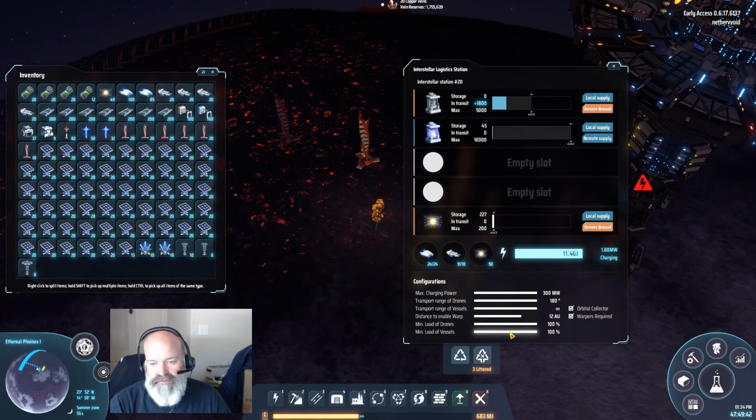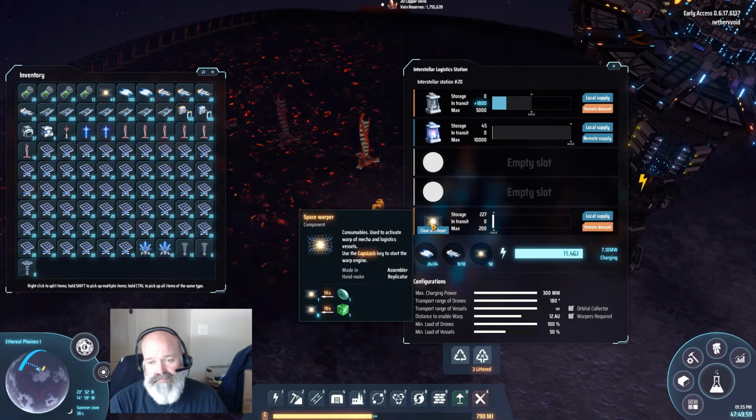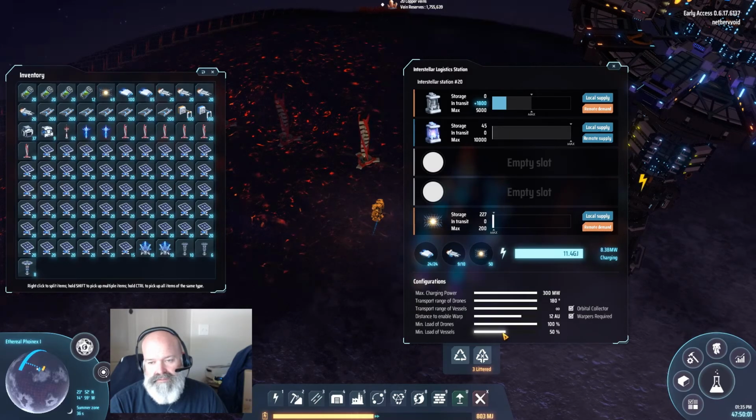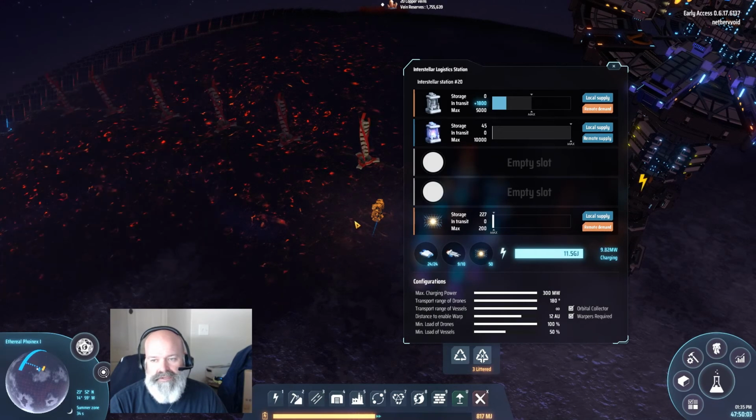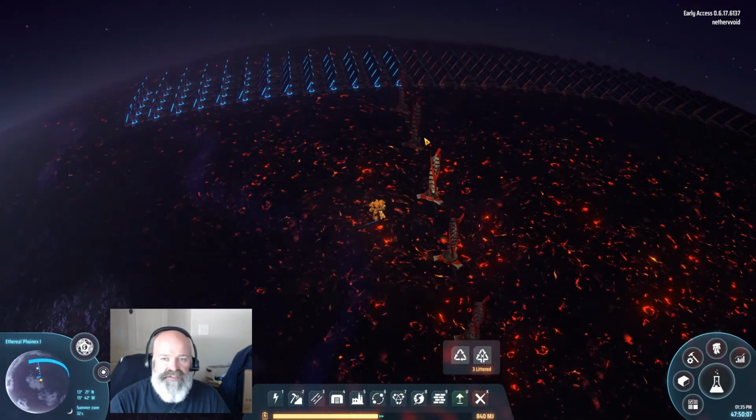Well, full load on drones. Why don't we do... We'll do full load on the vessels, too, for now. I think that's appropriate, I would say, at this point. Well, maybe we can do half load. We probably should have changed it on our other station as well. Again, because we're still trying to import warpers, right? So, that's interesting. Okay, so this is fine. This is fine. Looks like our power is starting to come online.